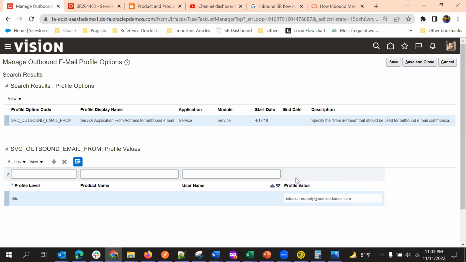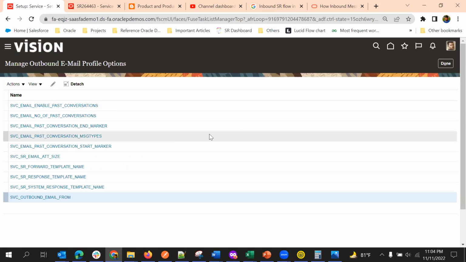If we want to replace all the outbound emails, we can just use one no reply email, so that all the senders will be replaced by this email. It will be applicable for all. We can't differentiate this.